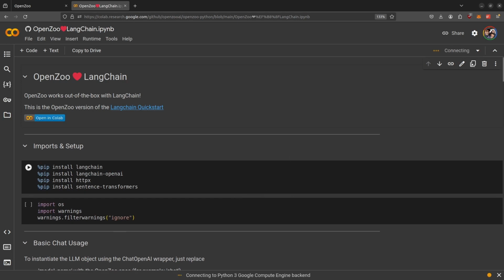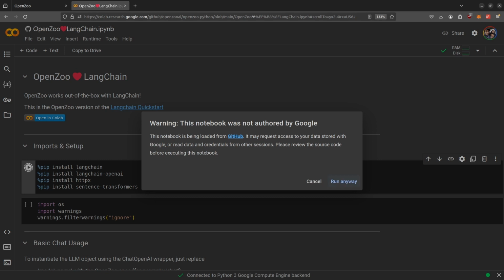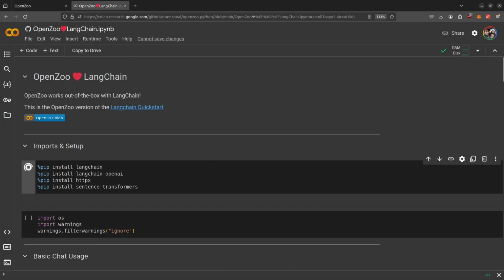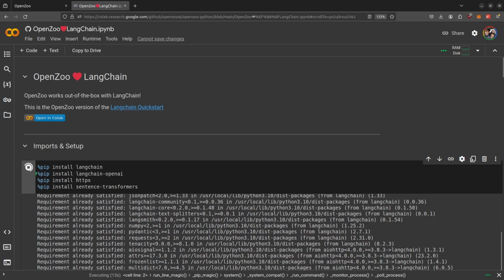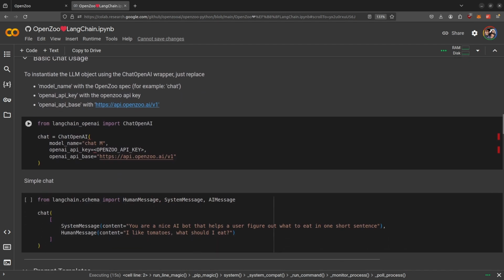While I get the first set of installs done, where I install LangChain and other requirements, I'll just talk through what we're going to look at today. The purpose of OpenZoo is to seamlessly fit into your workflow without requiring you to move away from your favorite frameworks or change the way you're already doing things. So we want to show that we work seamlessly with LangChain.